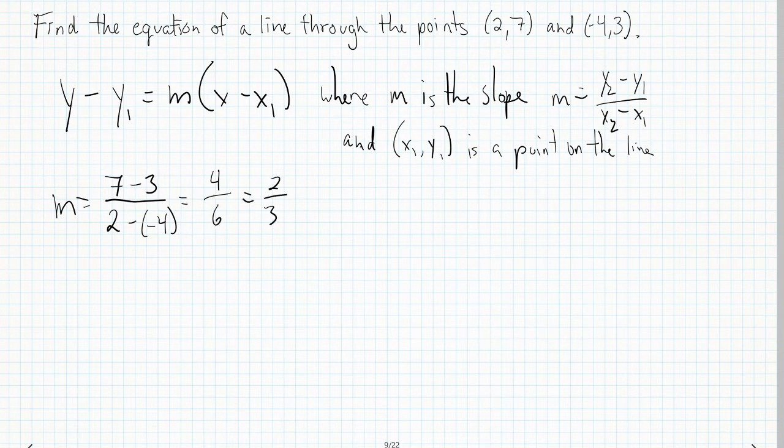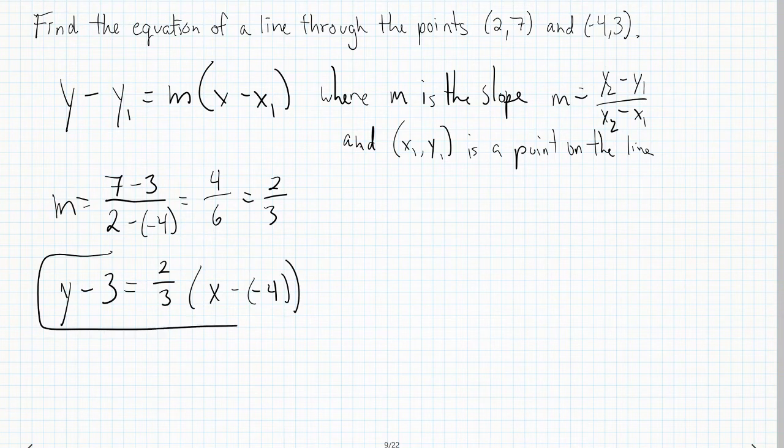So notice that makes 4 over 6, or 2/3. So now we just pick a point. It doesn't matter which one you use, it'll work all the same. So we get y minus, so our y1, what we used before, will just remain consistent, was 3, equals m, which is 2/3. Now since we chose that second value to be the y1, the x value has to be the negative 4 involved there. Okay, so now this would be a good final answer.